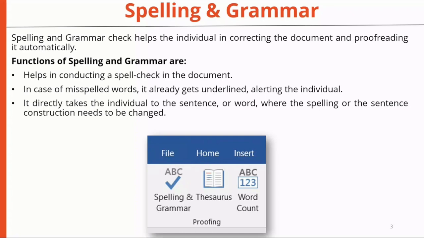I can see if I want to add it in capital or in lowercase. Also see if I want to be using some other word instead of this word, and make the changes here itself. You are not wasting your time by going through each and every single line of that document. You save more time by just proofreading with the help of Microsoft Word proofing.